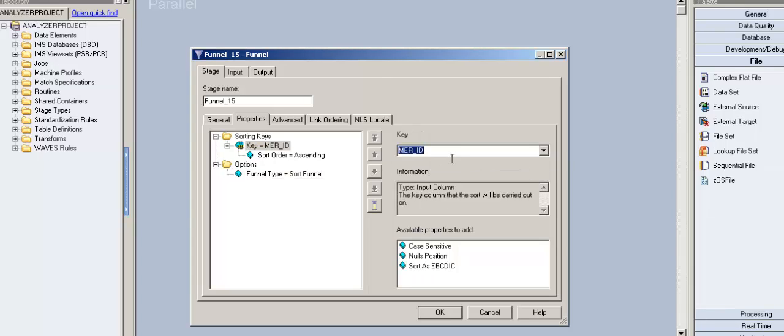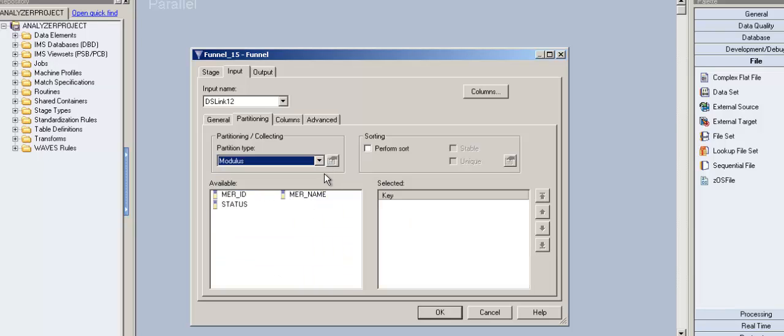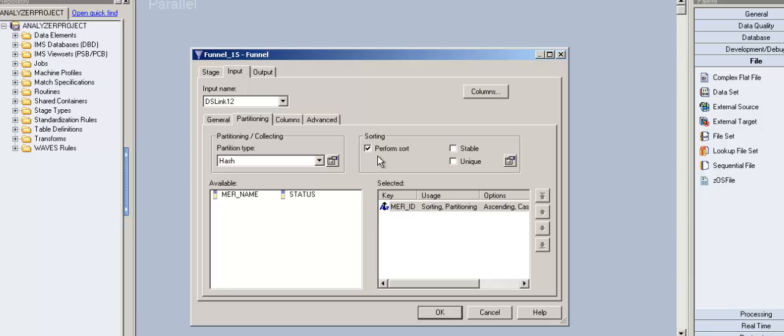So let me choose the merchant ID as my key field. Okay, and I'm gonna choose some hash partitioning, and my key field is merchant ID. And I'm sorting it on the link, so I don't have any separate explicit sort stage.